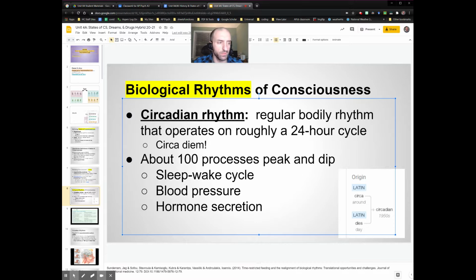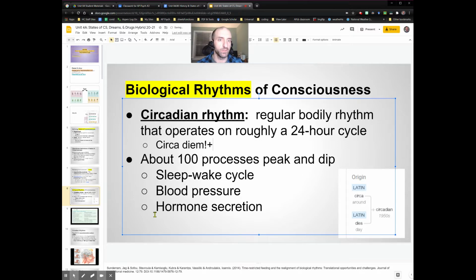For example, it's like 3:30 in the morning right now. My circadian rhythm is all wacky. The rhythm of my day and night has been thrown off. It's just the way it goes. I'm a creature of habit, which we all are, and routine, and that's biologically based on the circadian rhythm.